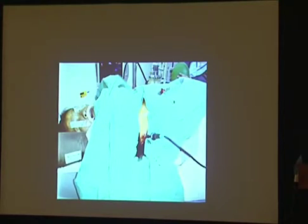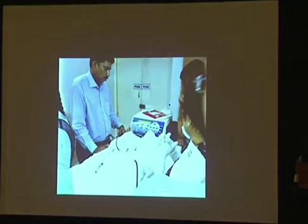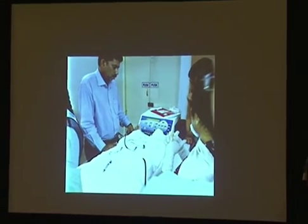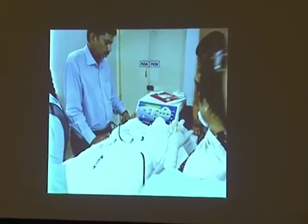This is one such patient where the ablation was being performed. It is done under general anesthesia. The needle is placed, there's a right-sided tumor here, a right lobe tumor. The needle is placed by the right subhepatic, intercostal approach here. And this was connected to the machine here. This is the ablator, the radiofrequency ablator machine, which generates the heat.